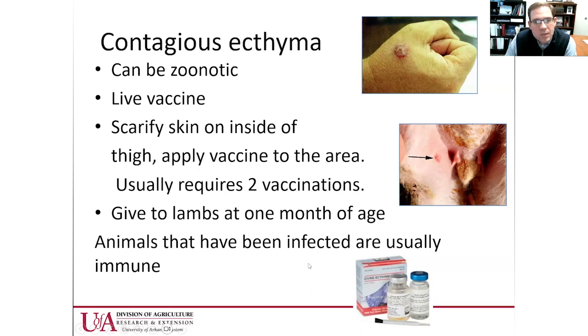I only recommend using this vaccine if you already have had problems. So it's not one to be using if you haven't had an issue. And the reason why is it's a live vaccine. And once this area scabs over and the scab falls off, then you've got virus particles in the soil and in the pen and pasture area. So it's best to not use it unless you've already got problems, but it'll definitely help cut down on the severity of the cases and the performance loss that you have to deal with if you have an outbreak of this going on.